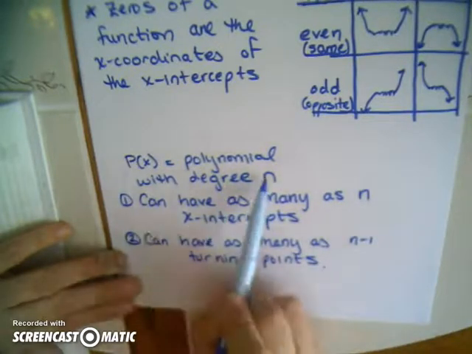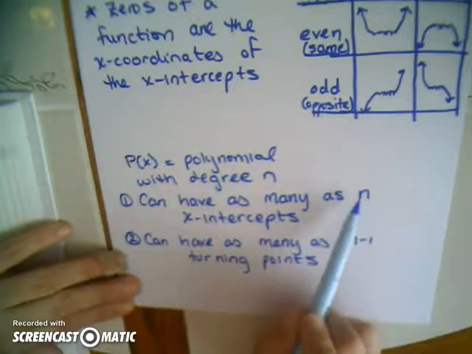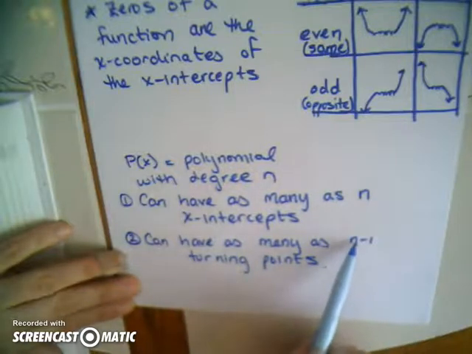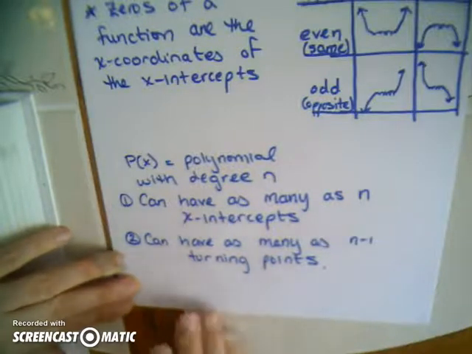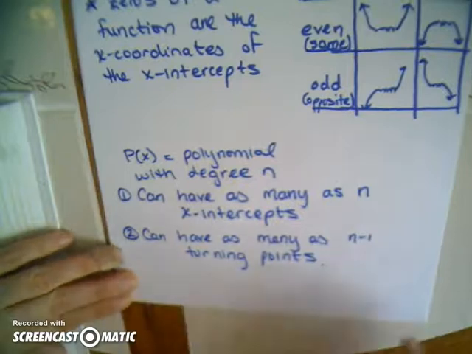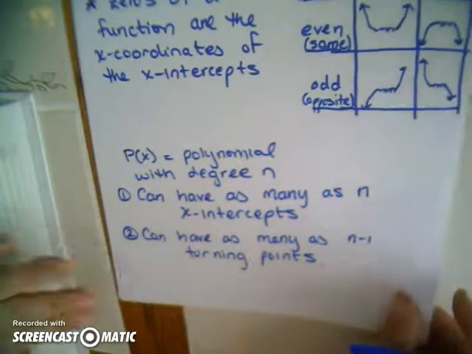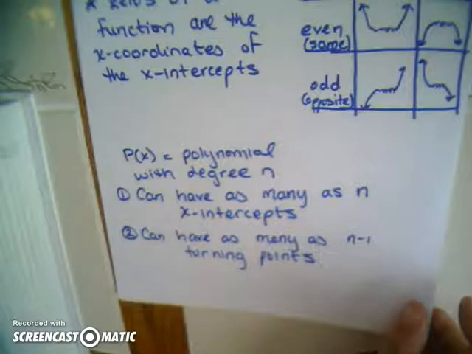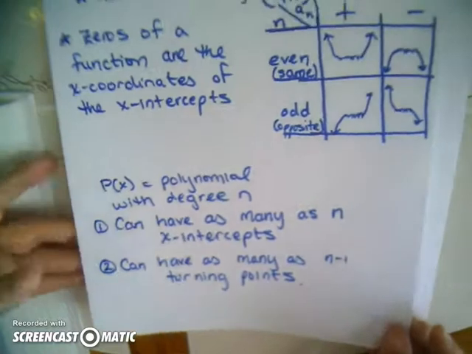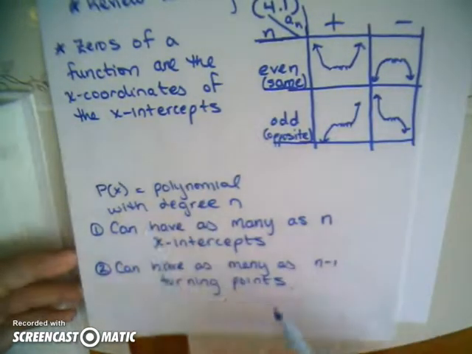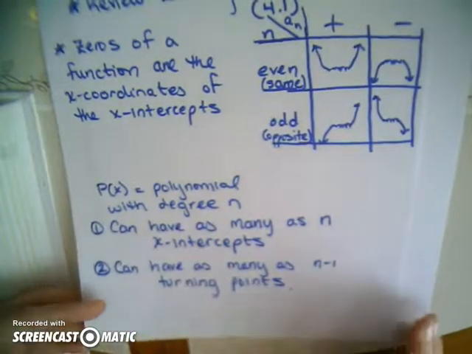So if it was a 5th degree polynomial, it could have as many as 5 x-intercepts, and it could have as many as 4 turning points. It could turn around and change direction as many as 4 times. So this would be helpful to know as well when we go to graph these. So let's look at a couple of examples. And I'm going to keep this right off the screen because this is all going to be really useful information in just a minute when we see an actual example.